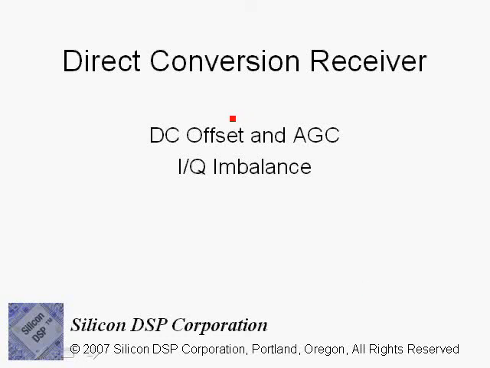In this section we will discuss direct conversion receivers and the issues involved with DC offset, automatic gain control, and the IQ imbalance or mismatch. A direct conversion receiver is not the only way to architect an RF receiver for 802.11a, but we will focus on it in order to highlight some of the effects like DC offset, AGC, and IQ imbalance, and how to combat them.